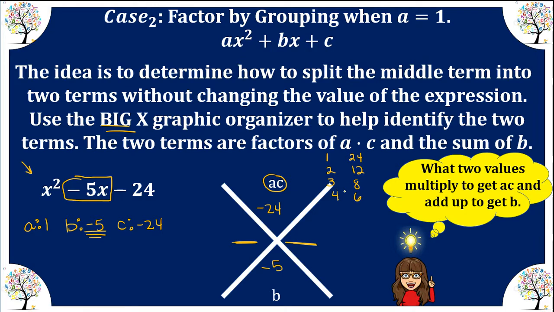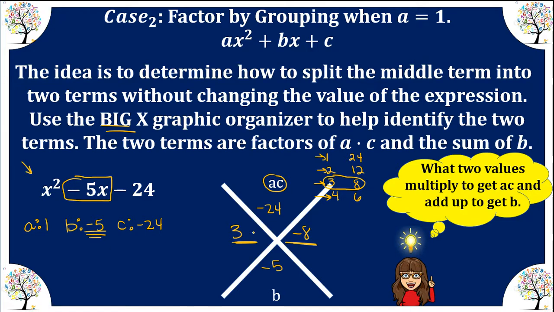So here are the factors of 24. We need to look at each pair to see which pair could give us a negative 5. I know 1 and 24, there's no combination to give us negative 5. 2 and 12 would either give us a 14 or a 10 if we were to combine this. 3 and 8, though, could give us a negative 5 if 8 were negative. So 3 and negative 8 gives us negative 5, and when multiplied gives us negative 24.